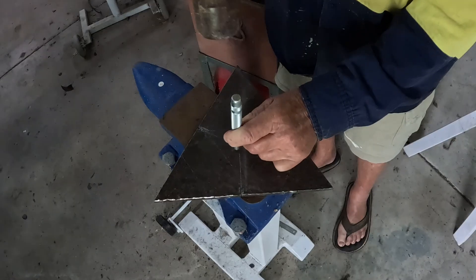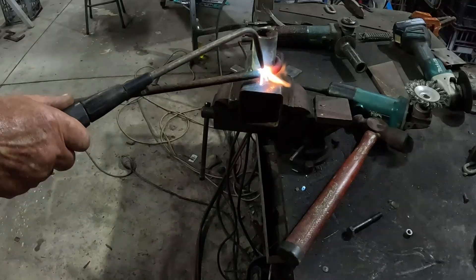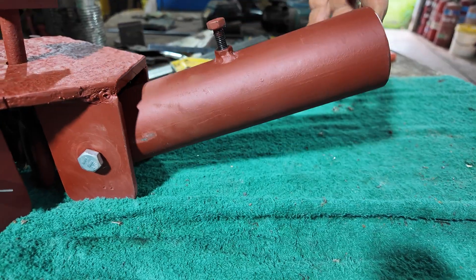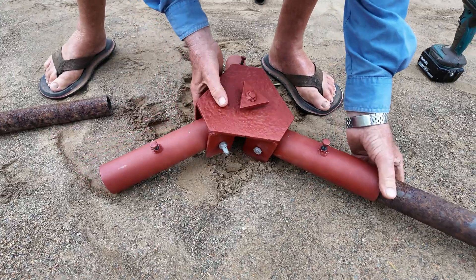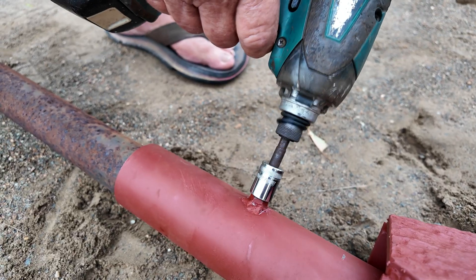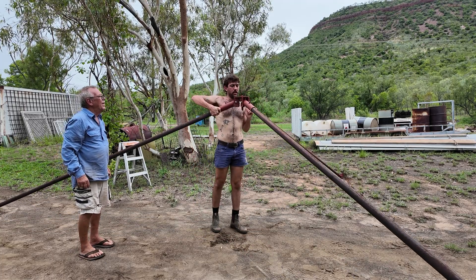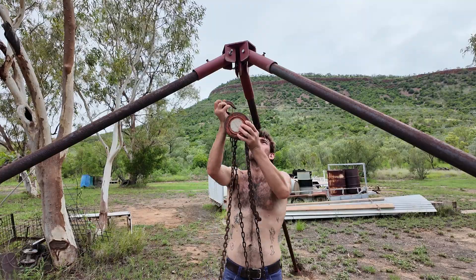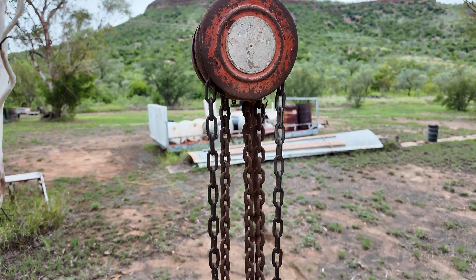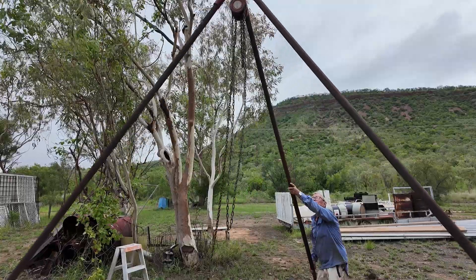Grandad chipped away at this for a couple of days, and the finished product without the poles is actually quite small. This is the tripod head — it's strong and sturdy and a relatively simple design, somewhat. The poles go in and can be tightened up, and from there the structure can be put up with just one person. Tripods are more sturdy than four legs; the three legs form a stable triangle and is also self-supporting. It's a bit heavy and not as easy as using a forklift, but this design was sort of an essential invention, and it was this innovation that kind of contributed to moving forward.